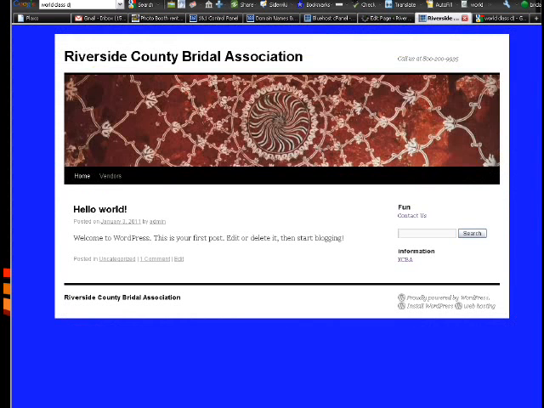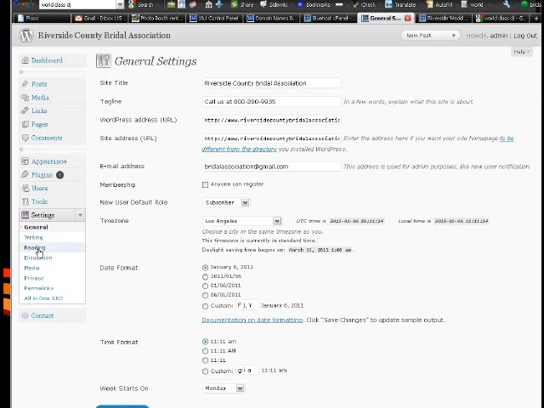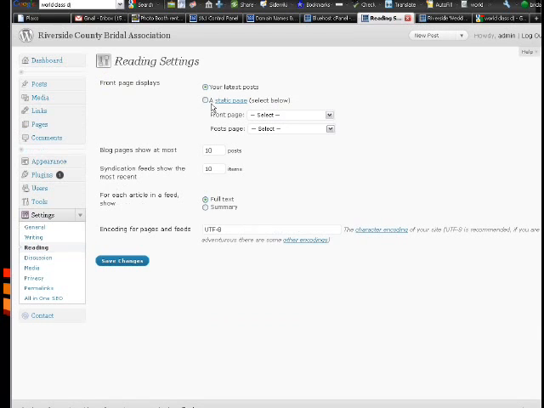Okay. Now, right now, this page will not exist anywhere because it's hidden. So I refresh and it's not there. But what we're going to do is under settings, we're going to click on reading. Now it says front page display. We want a static page. We want the front page to be welcome.